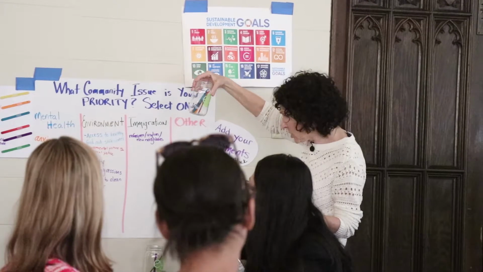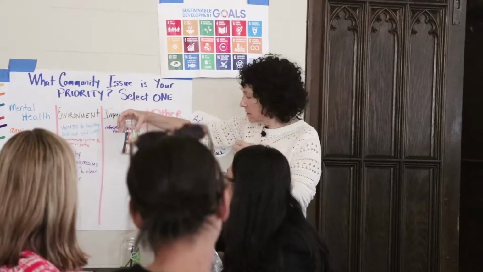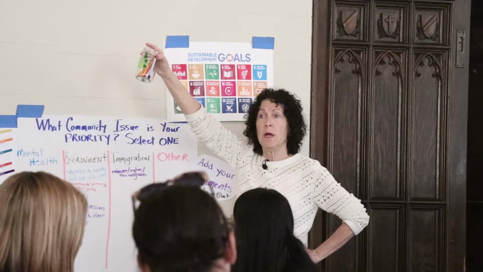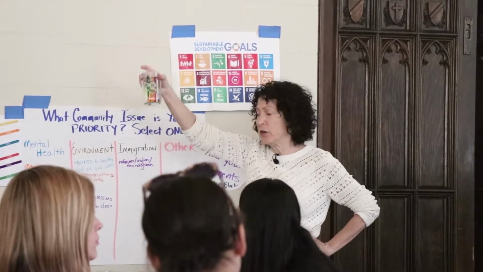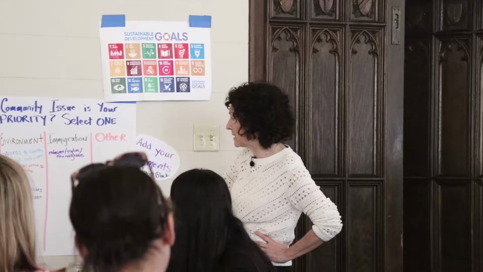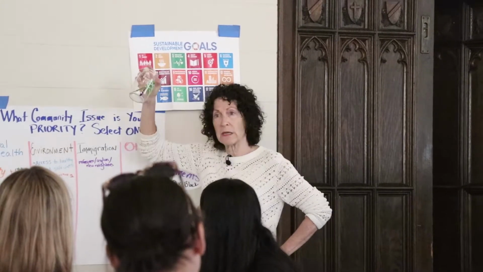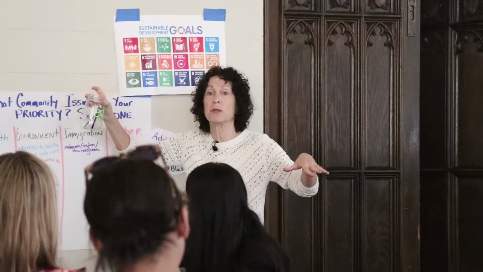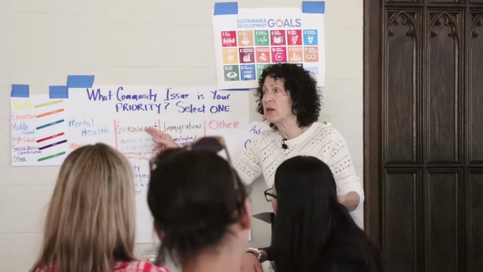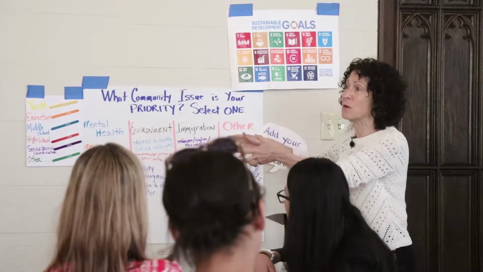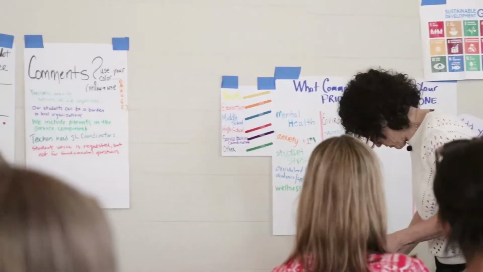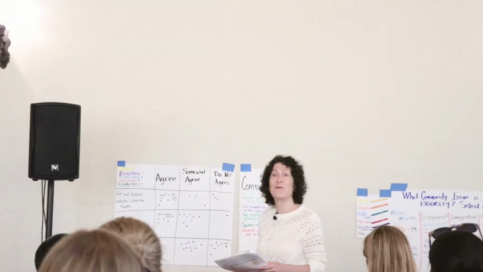Well, it looks like in this group, environment was the top one. Oh no, actually it's mental health. Mental health was the top category here, followed by environment, followed by other, a lot of homelessness, and immigration was the least. Everyone didn't do it, but of the people who did it, that's what we learned. So I can find out some immediate data, and then I can clarify here what people mean. So it's a little bit of what you said, a little more context. I can get that.